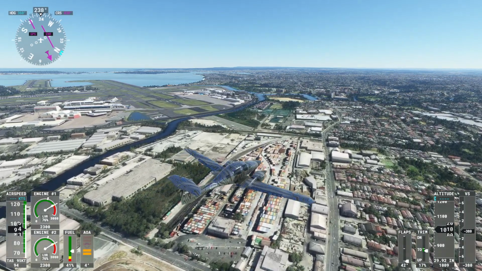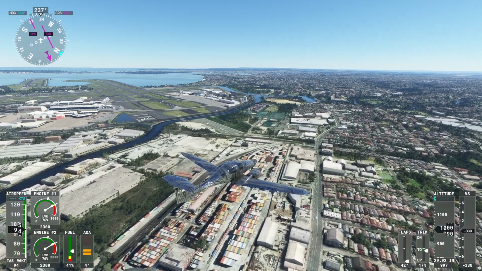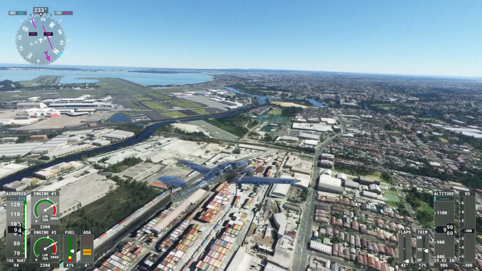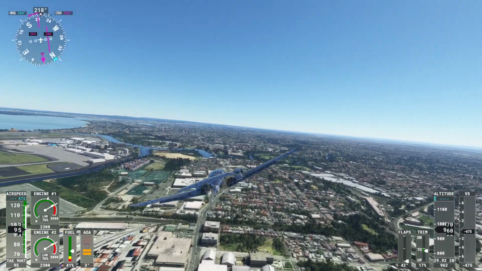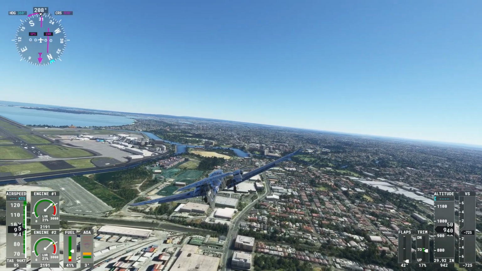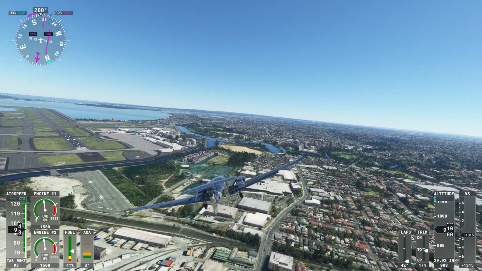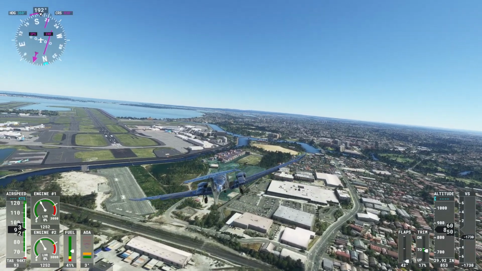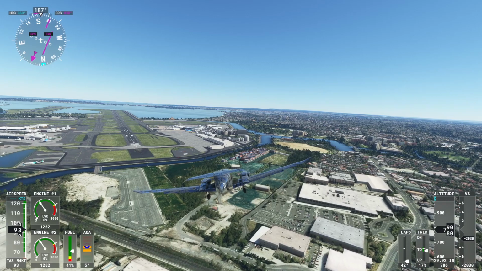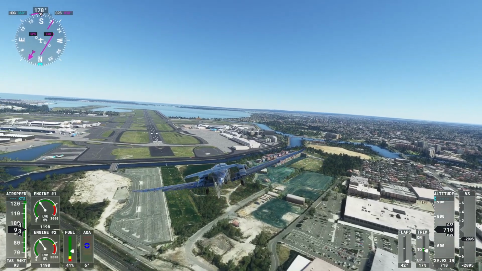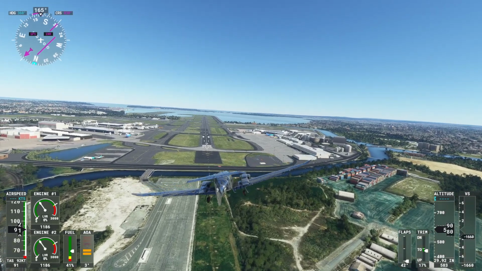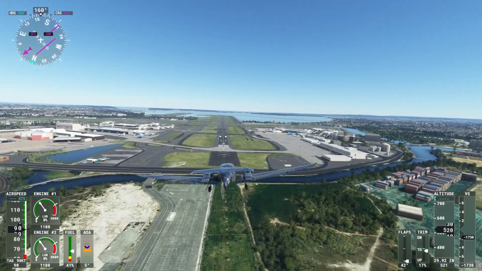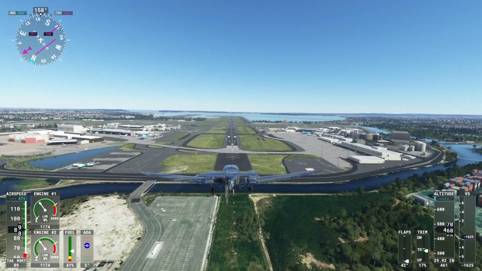It doesn't really matter. I mean, it would matter in real life. Apparently Sydney Airport is one of the most expensive airports to land at. Even if you're making an emergency landing, it'll cost you like $200,000 or something, or $20,000, some ridiculous amount of money. And just think that every aircraft that lands here pays that. Where's 16 left then, if this is 16 right? Interesting.